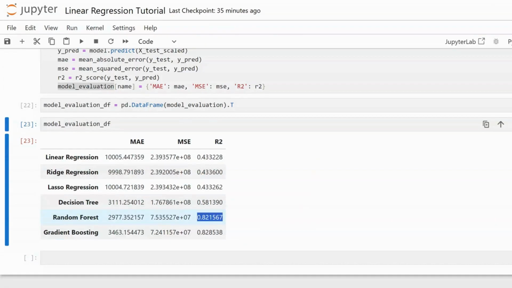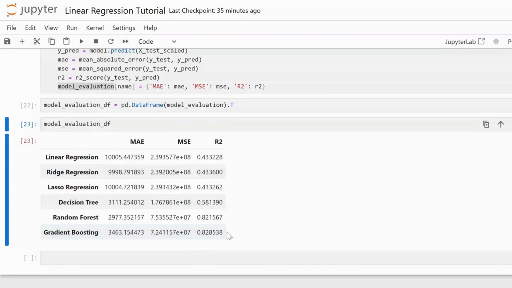And here the R squared, which is a score showing how much variation is explained by our models, we see this one is 82%, which is very good, 82% of variation being explained.